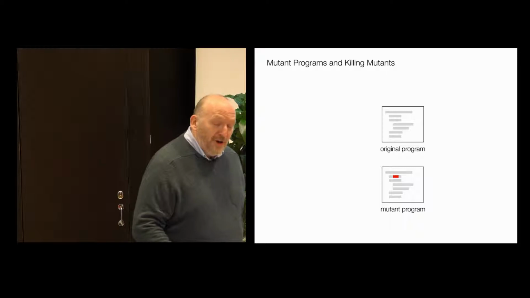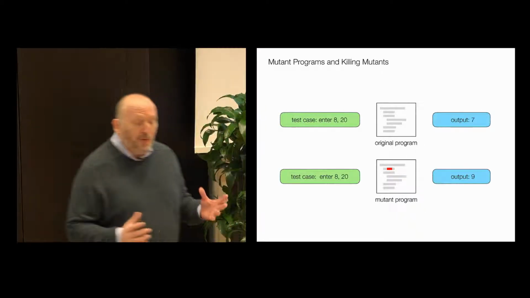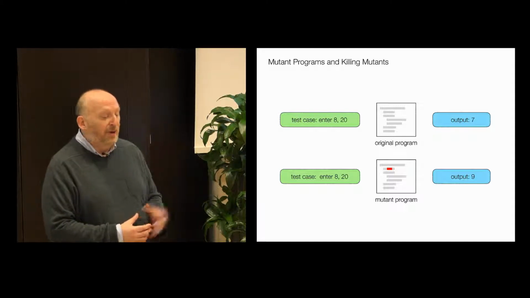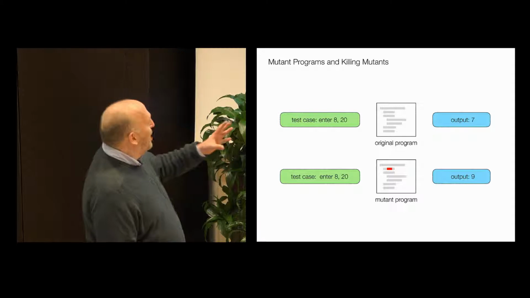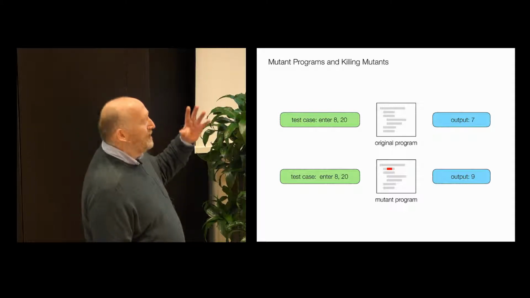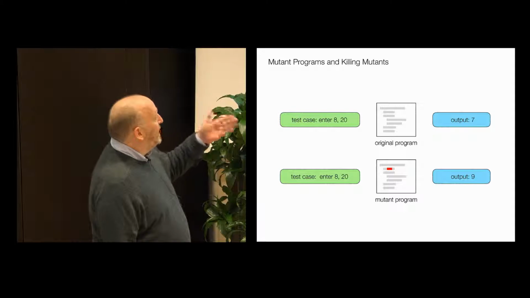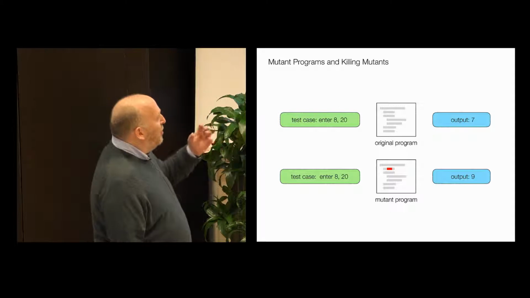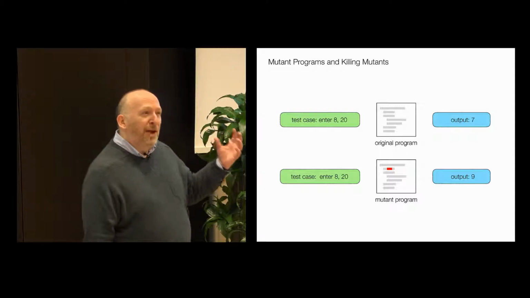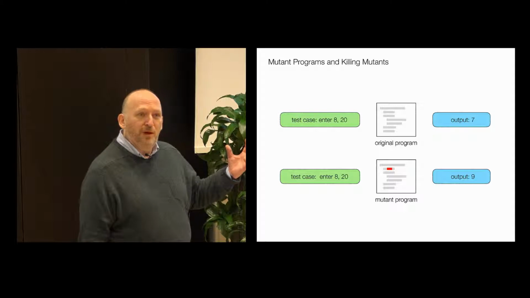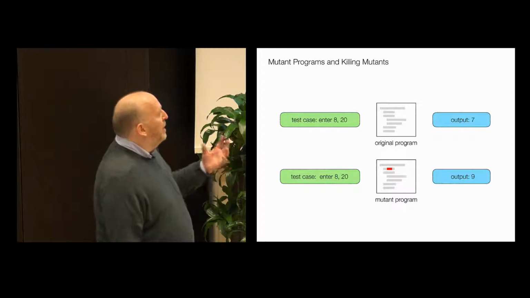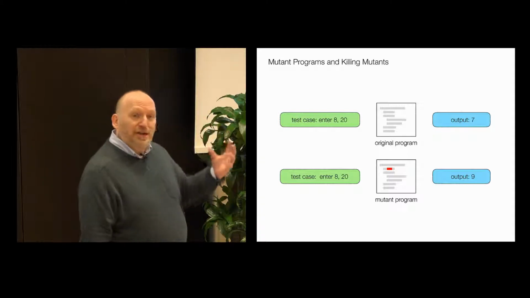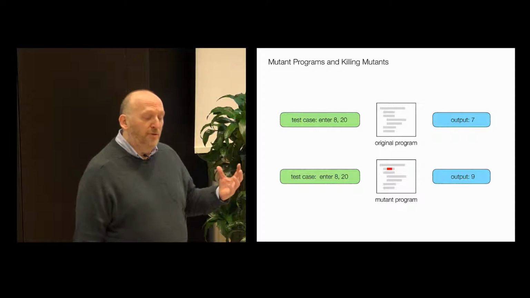Then what we want to do is find test data which you can apply to both programs, but the output from your mutant program is different from your original program. I'm not going to talk about what the program is, but if we enter 8 and 20 as our inputs, we get an output of 7 from the original program and 9 from the mutant program. So if you imagine the mutation is like a very simple bug, a very simple fault in that program, we found it by some test data. So the logic is that this test data of 8 and 20 is actually a good test case because it's found a very simple fault.